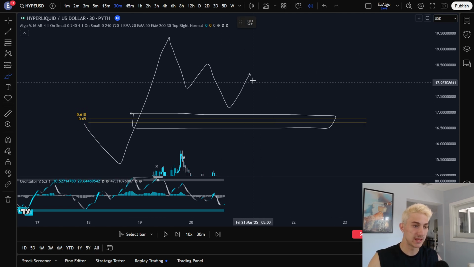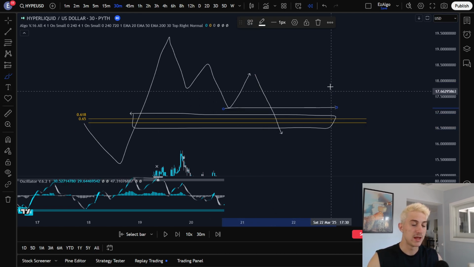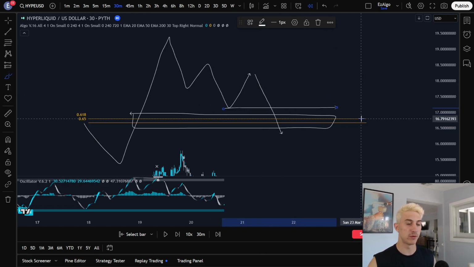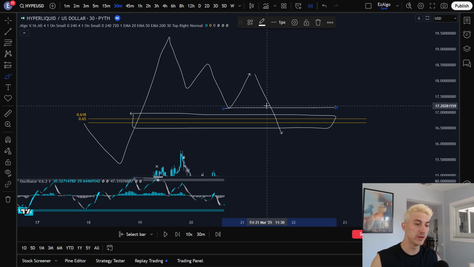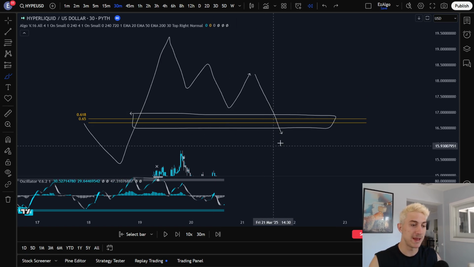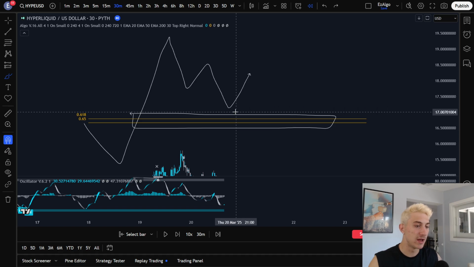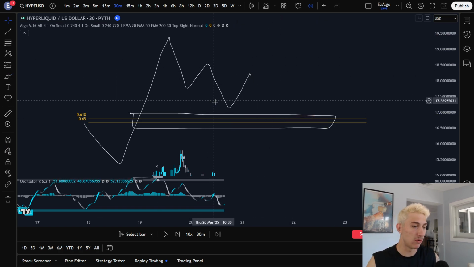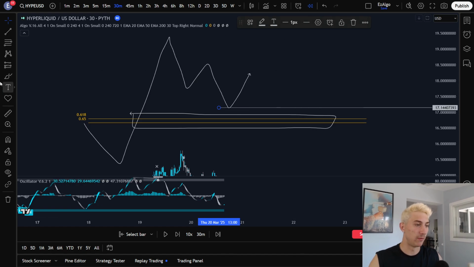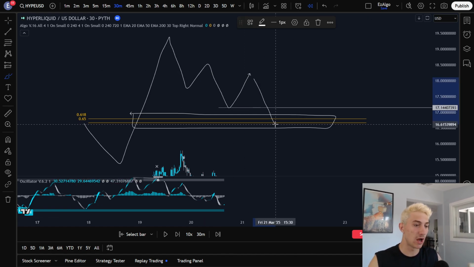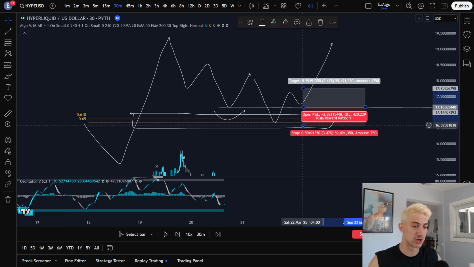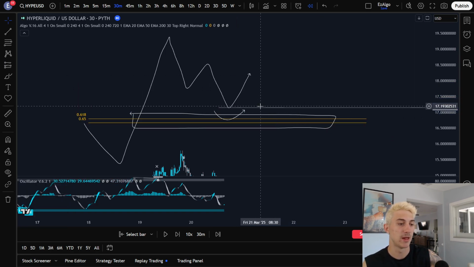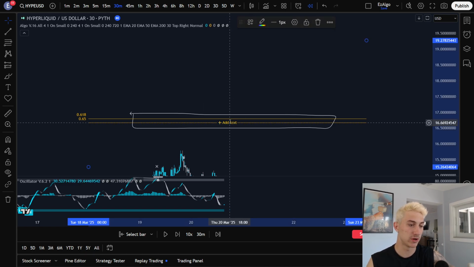Instead, what I do is wait for a sweep of that level. Now there are multiple pieces of confluence telling me to go long, because not only do I have my main point of interest, my main key level, I also have this liquidity low here overlapping that level. So as soon as price sweeps this low and reclaims this level, that's when I can look for a long position. This is a really high probability setup when you see that you have liquidity resting just above your key level or your key point of interest.